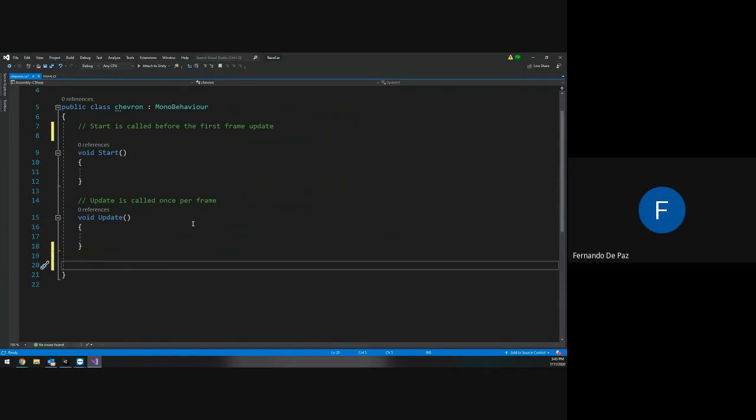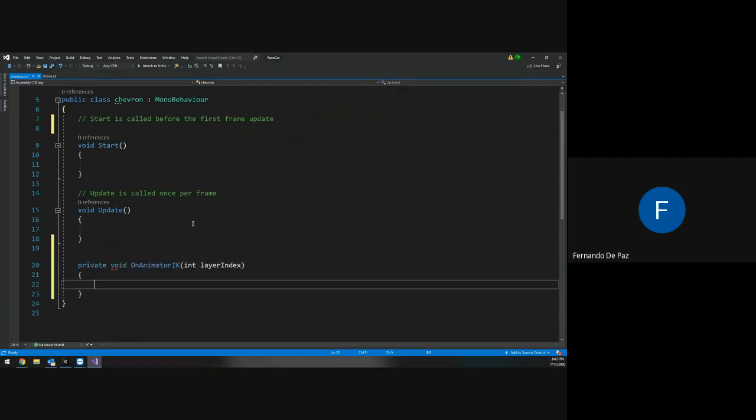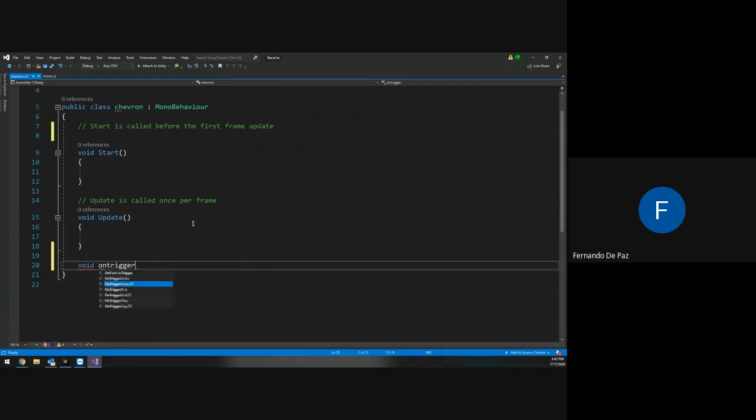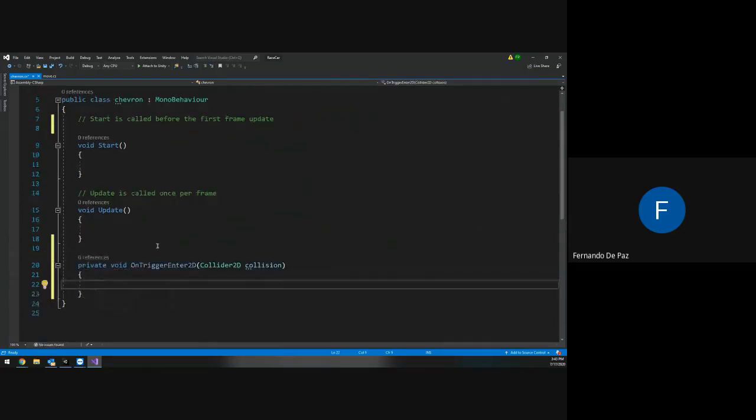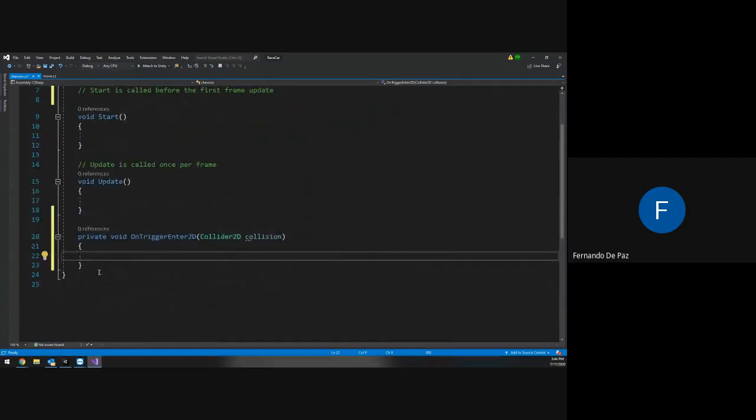So it makes sense that it's a trigger. So we're going to use the function void OnTriggerEnter2D. Okay. If you have Visual Studio, it should autocomplete for you.